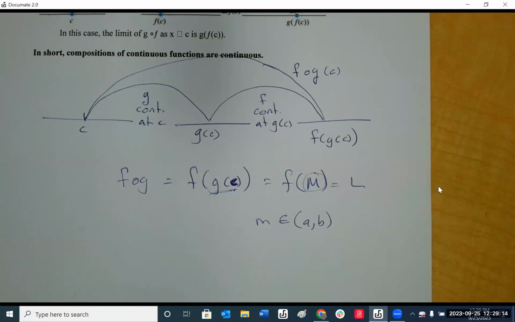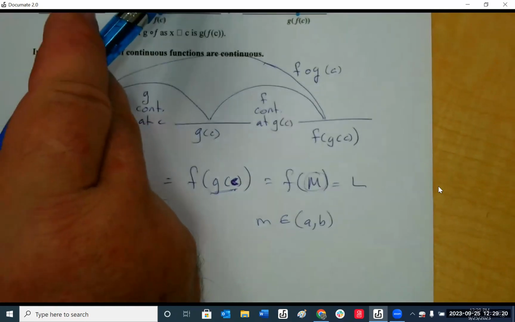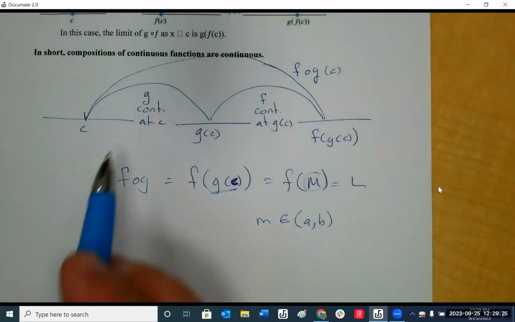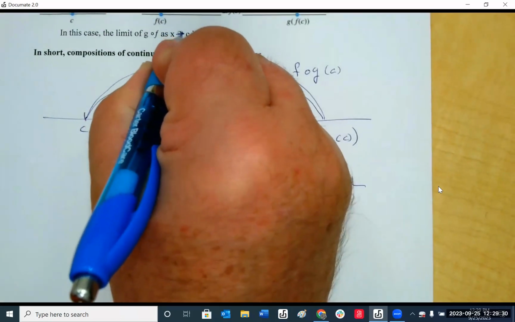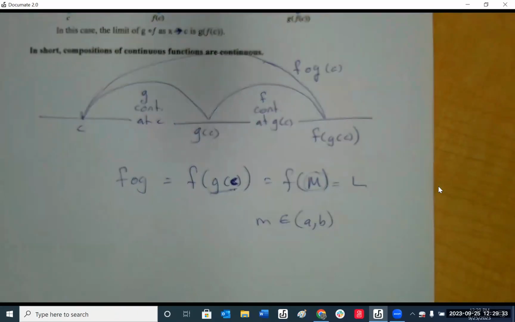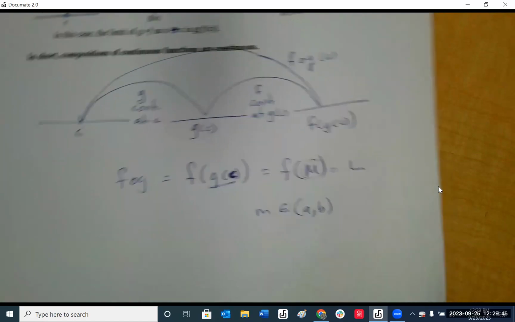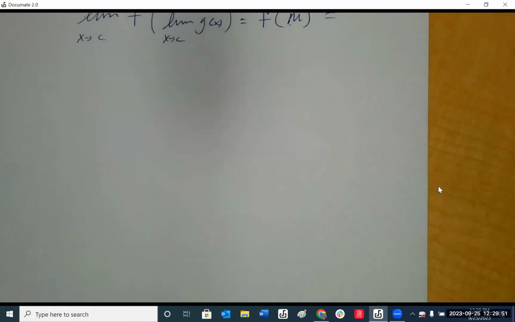That's what we're saying. If g of x is a continuous function at x equals c, and f is continuous at x equals g of c, then the composition is also continuous. And conversely, as x approaches c. It sounds straightforward, and it really is, and it's always going to be continuous. So let's look at an example. These don't tell us much. Examples tell us a lot more.